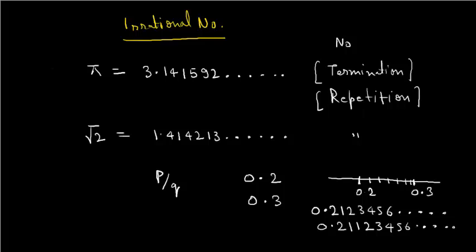And like that we can just continue this series. You can make another 0.2121 and again start 1, 2, 3, 4, 5, 6, like this. And you can actually dream of an infinite number of irrational numbers between any two rational numbers. So irrational numbers are also a very large group of numbers which can extend up to infinity. In fact, it does extend up to infinity.